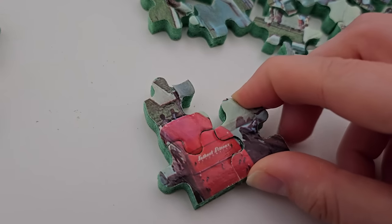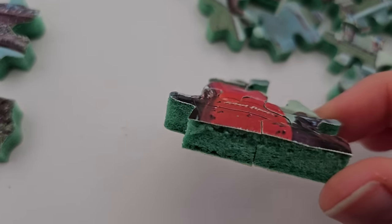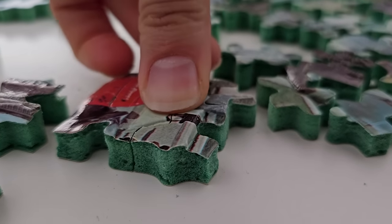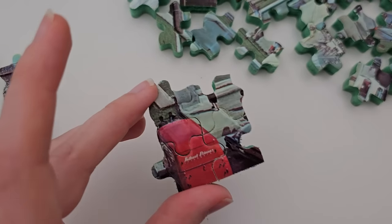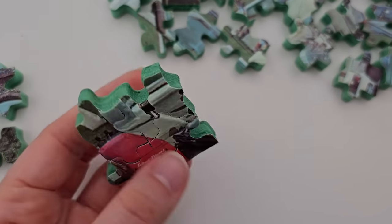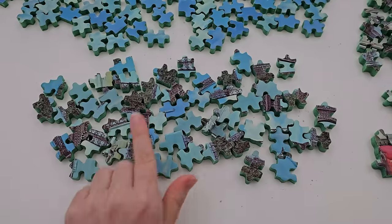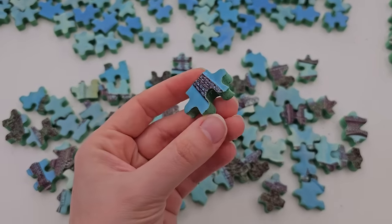This is like a thick wooden puzzle, but times three. Okay, I'm gonna be quiet while I do this one. Just listen to the sound of the foam. Listen to that crunch. Okay, so now that I have a little section, we can see that these pieces fully just lock and grip together. This feels so solid. None of these pieces are going anywhere. So I'm gonna get started on these pieces. Let's go ahead and build the Eiffel Tower.